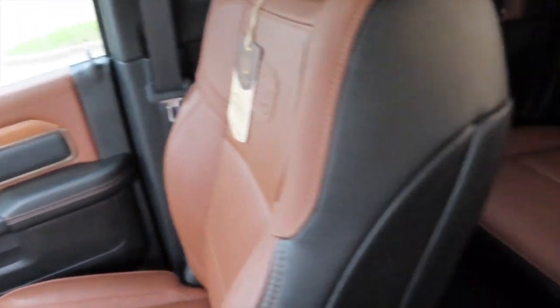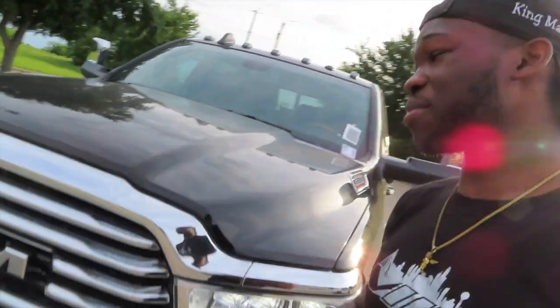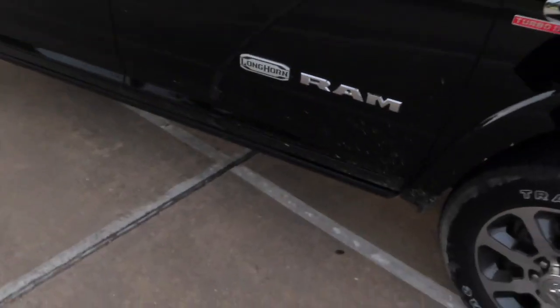that I've ever reviewed. Now you let me know if it's another one, another diesel, not an actual pickup truck, because I would say the best pickup truck to me, as of right now, that's actually made and in production and selling, will have to be the Ford Shelby. But that's not a diesel. Let me know what you think is the best diesel. Is there something that's better than this? Y'all comment down below and let me know. Because as of right now, I don't think nothing is better than this.